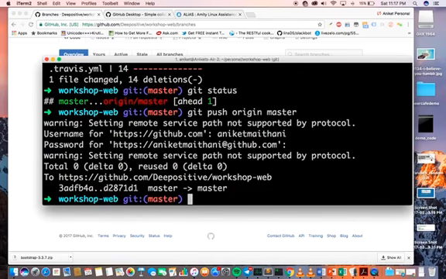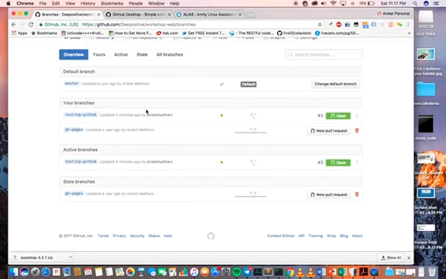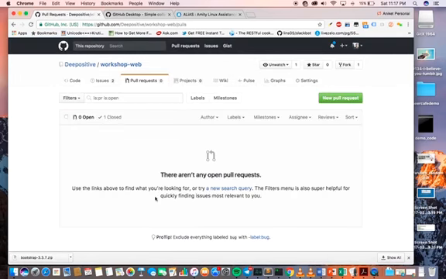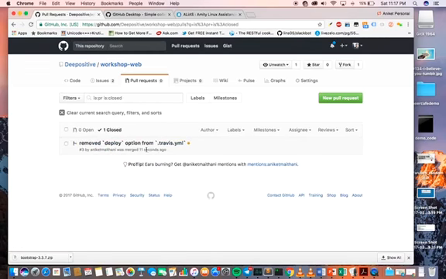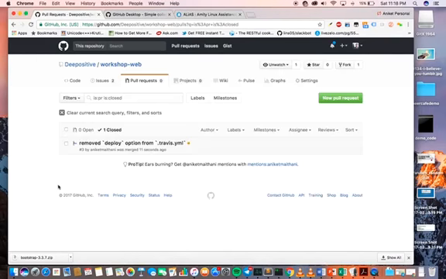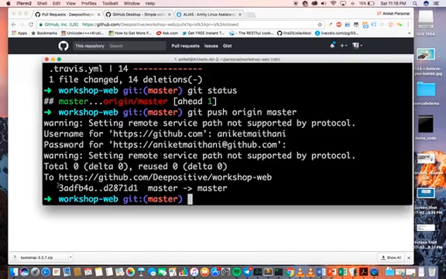And now when you push the code, you'll see that your pull request will automatically get closed over here, right? You can see this one closed, which was open, remove deploy option from travis.yml. So this is how pull request and the concept of pull request works. The same works for different repositories. If I want to send a pull request to some other guys, I can pretty much do that as well, and that's how it's done. So basically we have covered git push, add, commit, and a bit of branching.